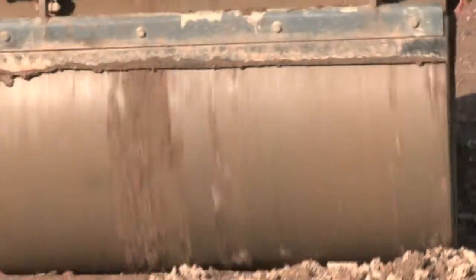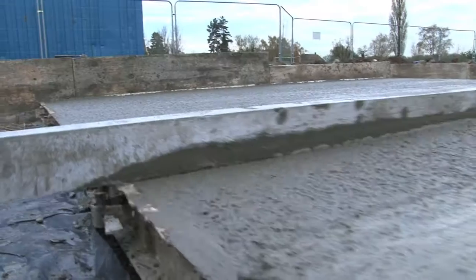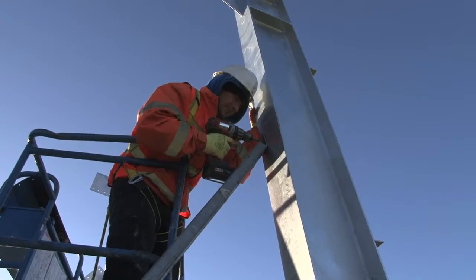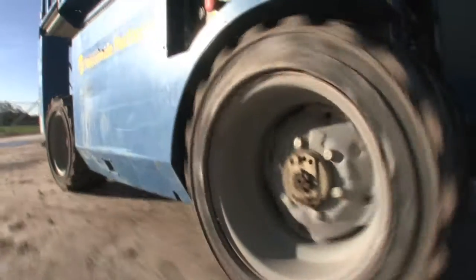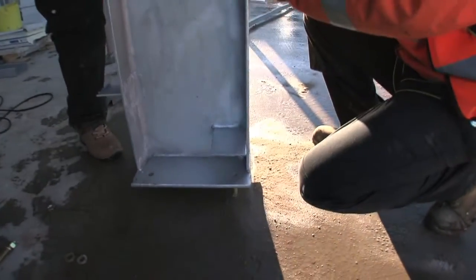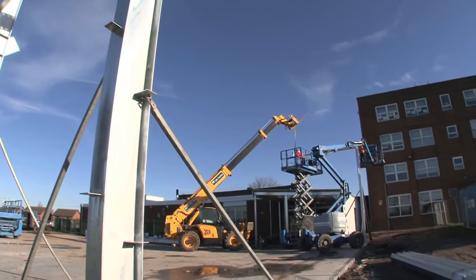Essentially we'd had use of a brick-built sports hall in the village. That was not possible anymore, and so we were looking for a facility that was going to be hard-wearing, something that was going to stand for a minimum 10 years, because we knew we weren't going to be able to afford a 1.5 to 1.8 million brick sports hall. Smart Space actually came in and very much changed our thinking, convincing us that for the budget that we had, we should actually be looking for something that was a more permanent structure.